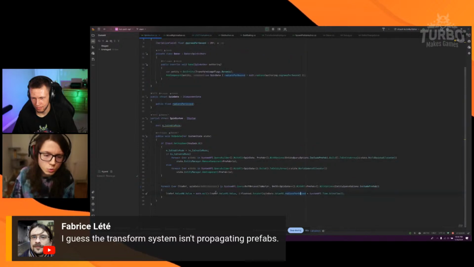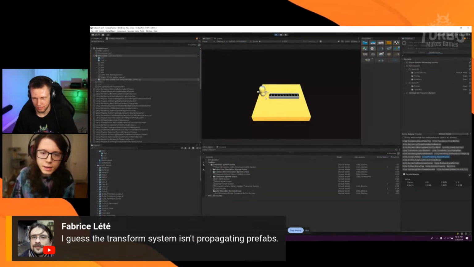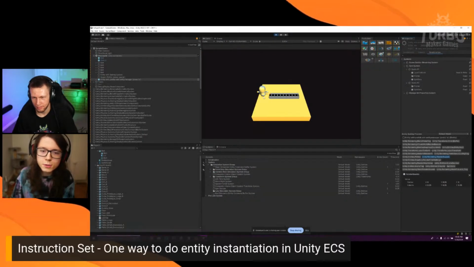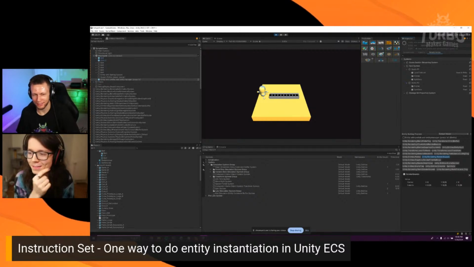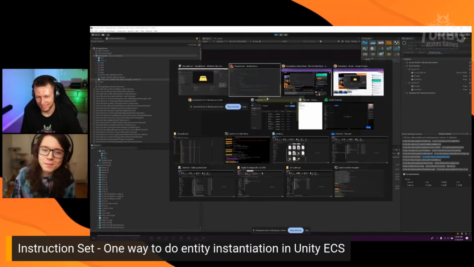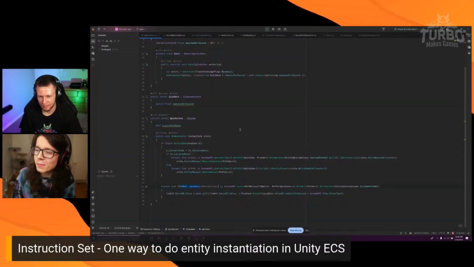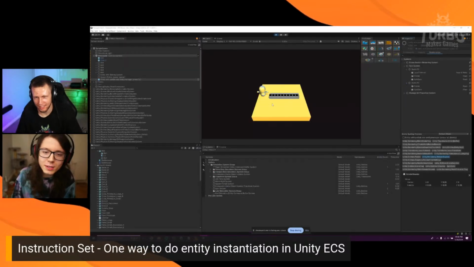Oh, okay. So I think what's happening here is that we are essentially spinning only the pants, because only the pants are the prefab, and so we're spinning something that isn't shown. Fair. That makes sense. It's a pretty bad example in that case, but I think you get the point.